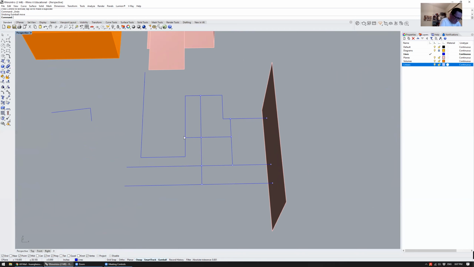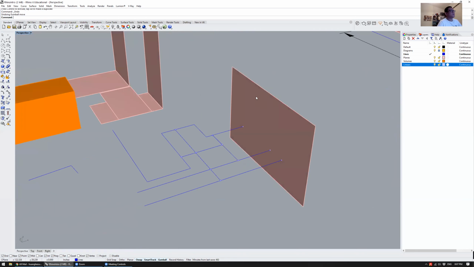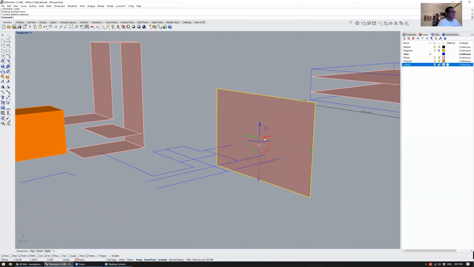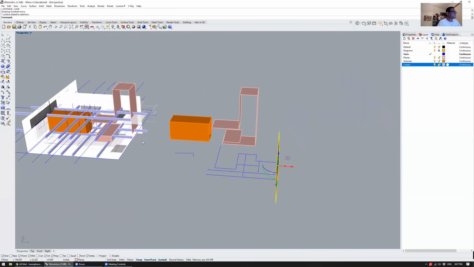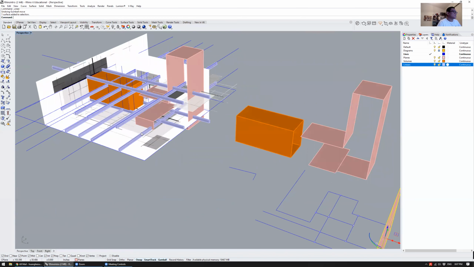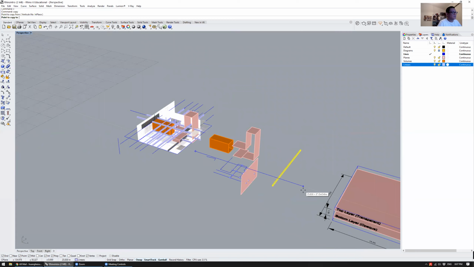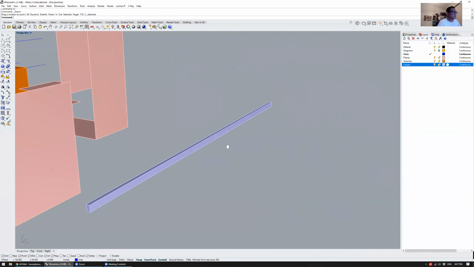An extension of that scaling thing that we did with the gumball: let me copy one of these out as well. This actually works with 3D geometry like this too.